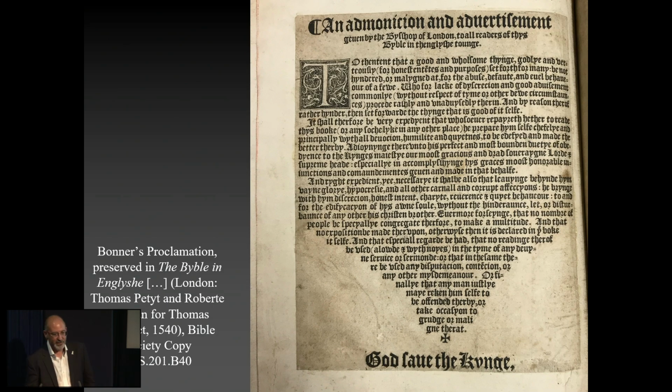So you can see the problem that is happening here. The Bible is chained to a desk in a parishioner section of the church, and they start reading it. Maybe during service. And maybe they try to, what they would call at the time, reason, to make arguments. And that is a real big problem for Henry and his ministers. Because that's the real threat. The empowerment of lay reading is something that Henry is very hesitant about. And in many ways, the experiment of Cromwell and Cranmer fails because of that.